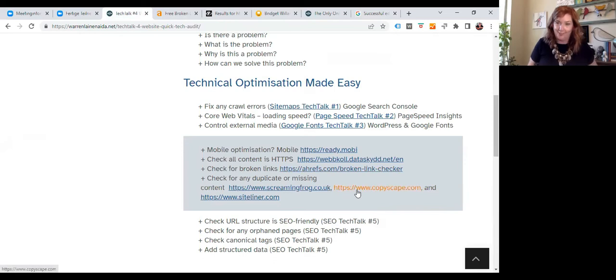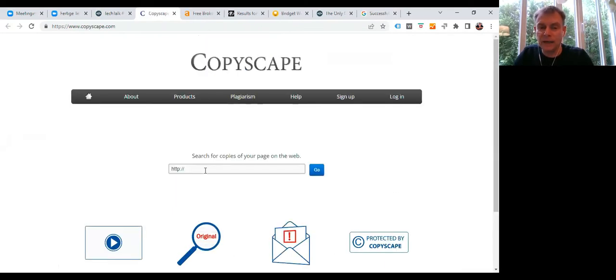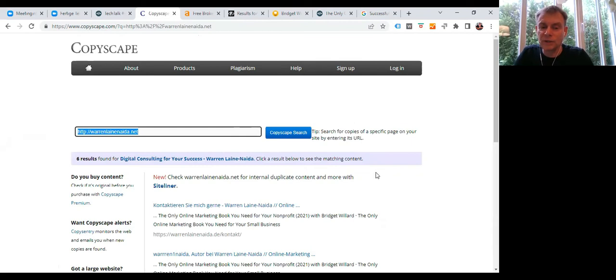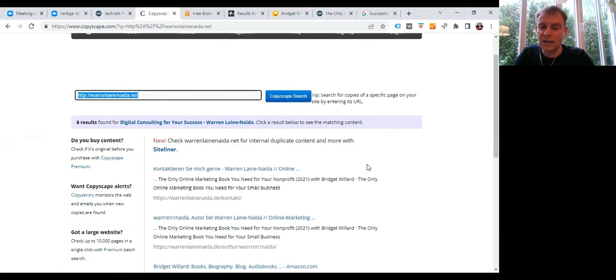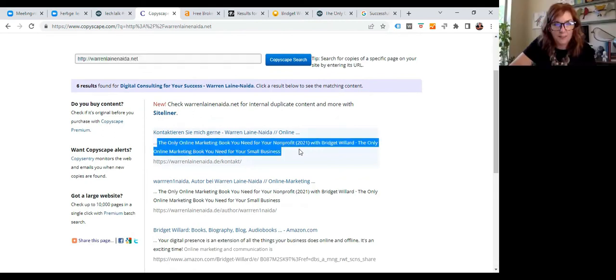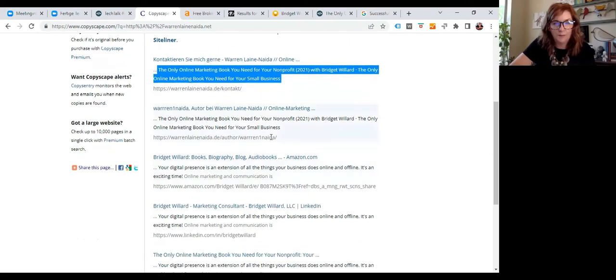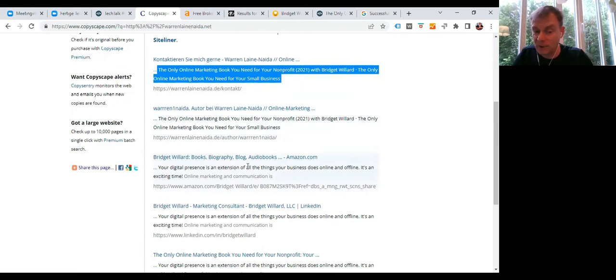I got it. There's a couple of different tools we can use. They're free. It's Copyscape and Siteliner. Okay. So if I go to Copyscape and I just put in the website here, it's going to show, see, now it says that there is duplicate content from this page. So yeah, I've got exactly that same content on my German page. Yeah. It's on the author page. It's on Amazon.